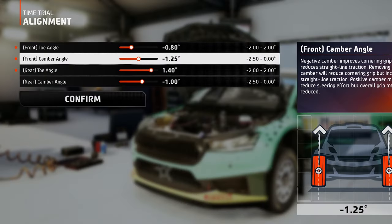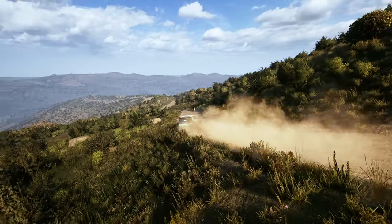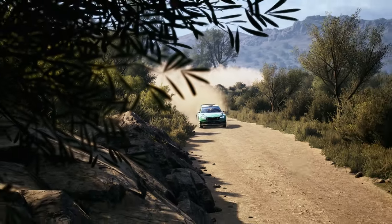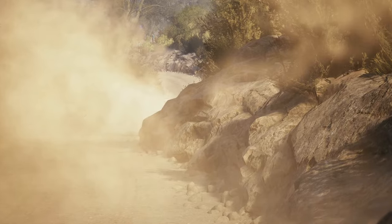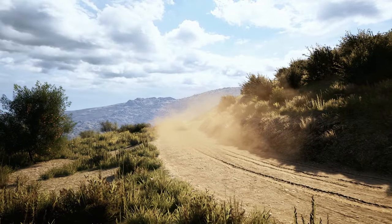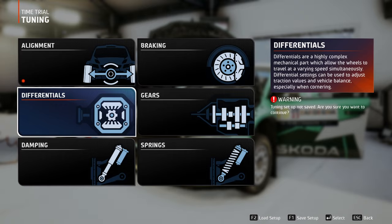For the camber, a higher value to the front wheels is always necessary, because the deformation of the tire is also influenced by the pivoting motion from left to right when steering. While on the rear wheels, since the surface grip on dirt and gravel stages is lower than on the asphalt stages, the deformation of the tire when cornering is smaller, thus requiring a smaller camber value.